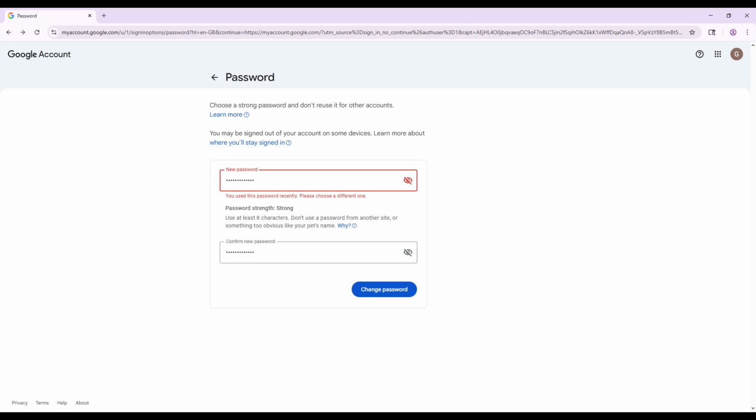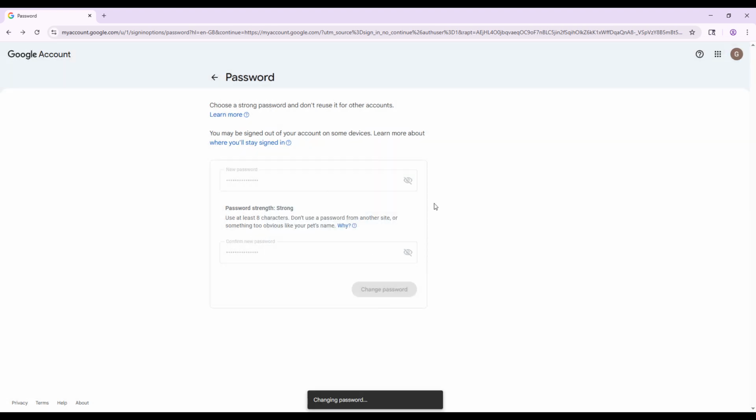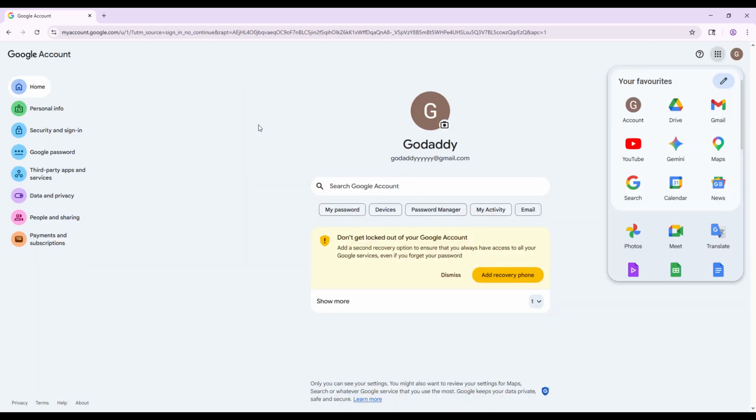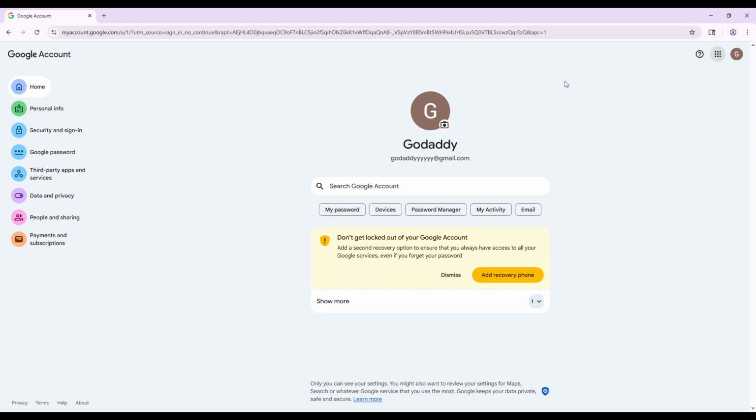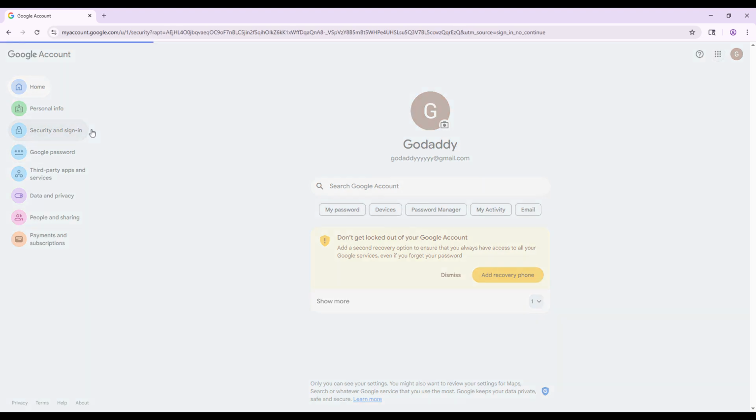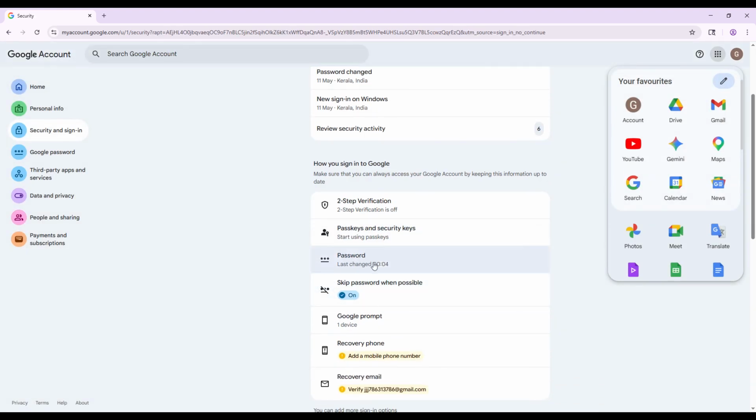At this point, your Gmail password has been reset, and you can use the new password to sign in on your devices. If you were signed in on other phones, tablets, or computers, you may need to enter the new password there as well. That's completely normal after a password change. It's also a good idea to check your recovery email address and phone number while you're in your Google account, just to make sure they're still up to date. That will make future account recovery much easier if you ever need it again.